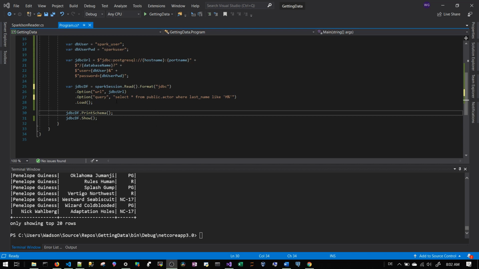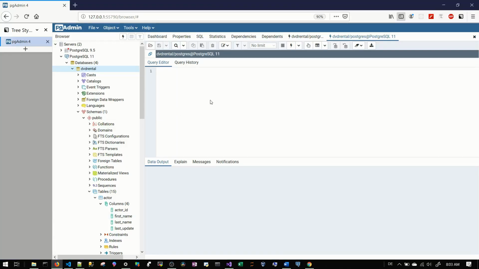We can also pass a complex query here. Instead of just selecting from one table, we can pass in a query that joins multiple tables, and then use this as data frame for further processing. Let's try it by writing a simple query that joins actors with their movies and also shows some ratings. To do that, first let's write a query in pgAdmin.